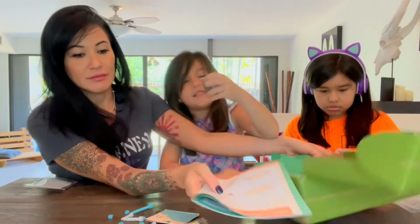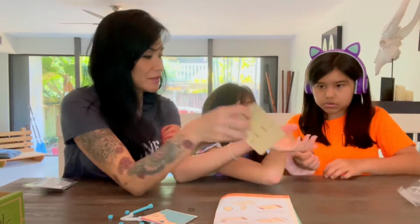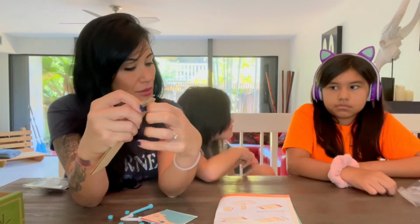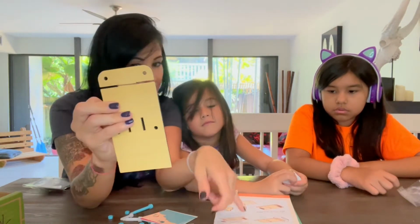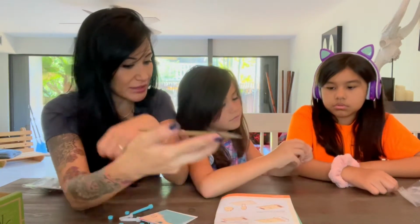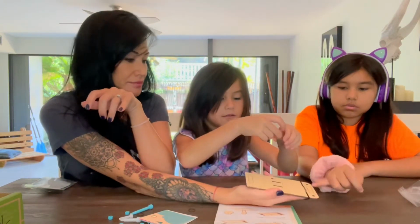This is the sticky foam. Wrap a rubber band around the base, like that. Your base, side with rectangles facing up. Okay, get this brown sticky foam and put both of them, one here and one here.